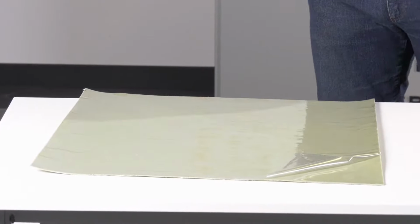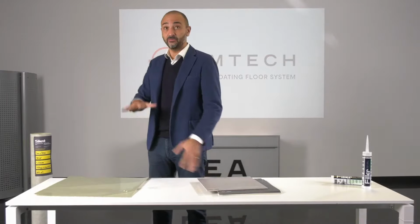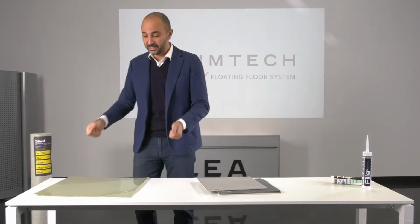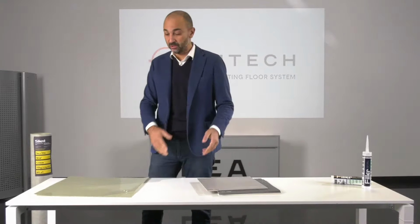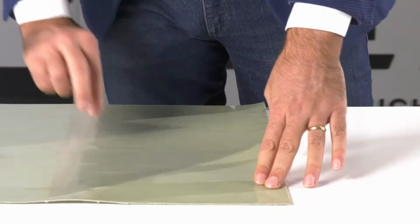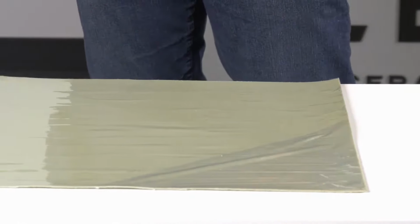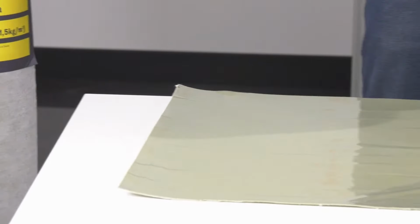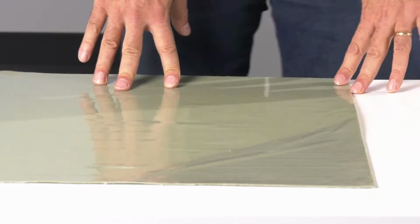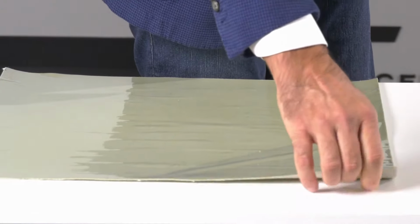This mix, due to its physical characteristics, provides a suitable grip so that the Slimtech tile, once it is placed, cannot slide on top of the mat, but it can be removed. The tile can be removed quite easily. The second element is a transparent film that has to be removed before laying. So it's just used to make the packaging of the roll easier, and also helps the work of the installers, because I lay down the mat, I can just walk on the mat without any problem and can remove it as I'm laying the slabs.